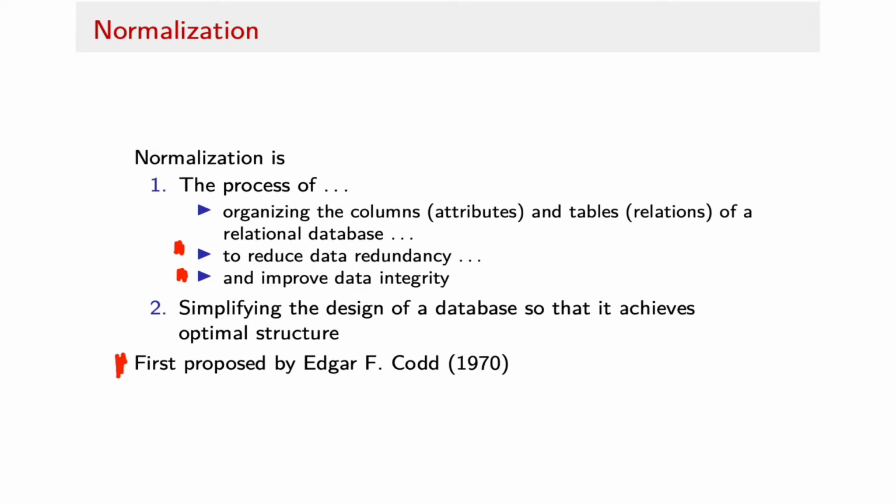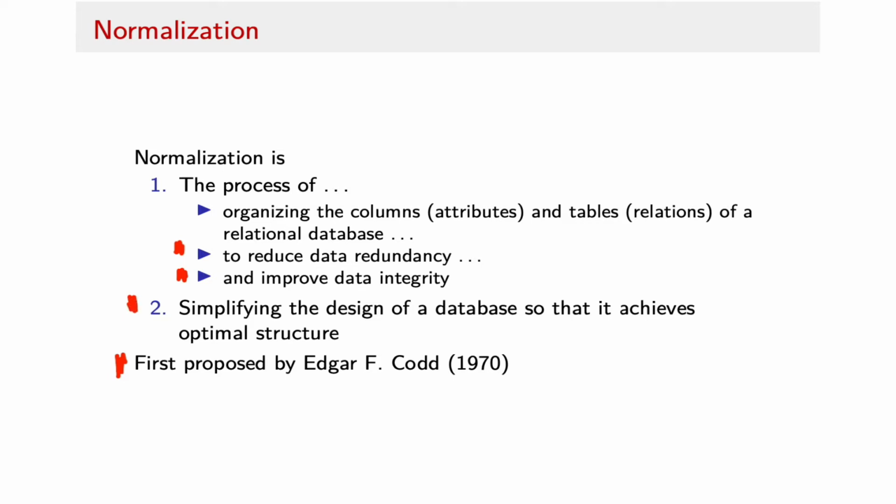And then improving data integrity has to do with things like making sure that primary key integrity is maintained so that there's only one instance of a row in a table that has the same value for the primary key, or relational integrity between foreign keys and primary keys, so that if you have a foreign key, you're guaranteed that there's a record or a row that has the corresponding primary key in the reference table, that kind of stuff. So we're trying to ensure the kinds of things that we've been sort of assuming have been true about our databases so far.